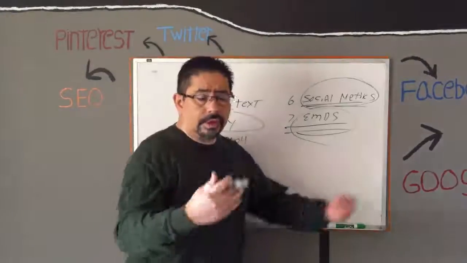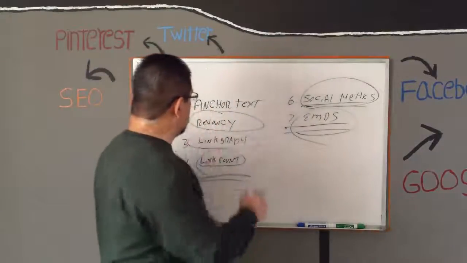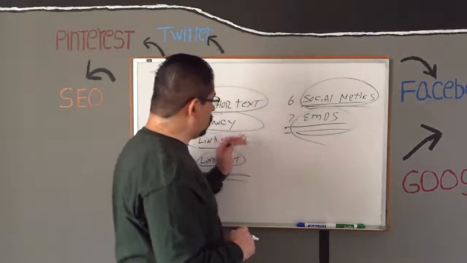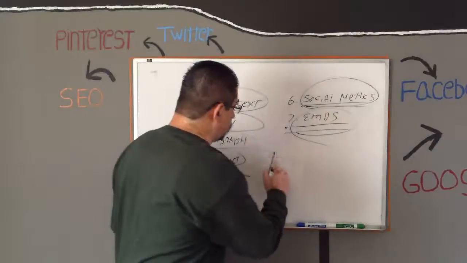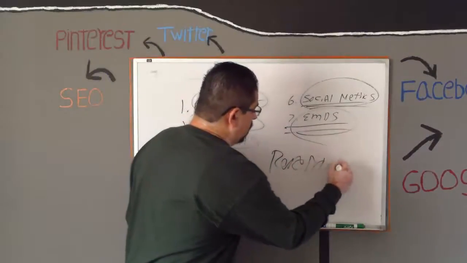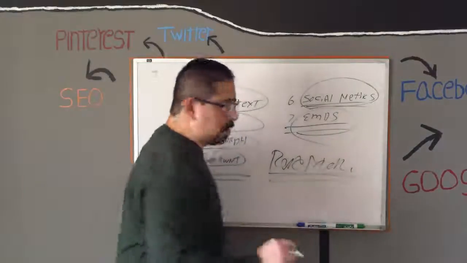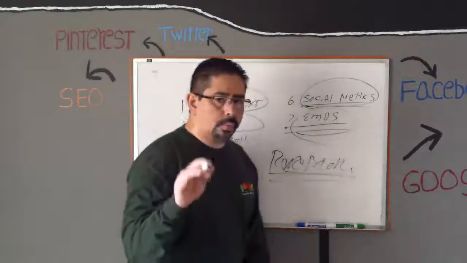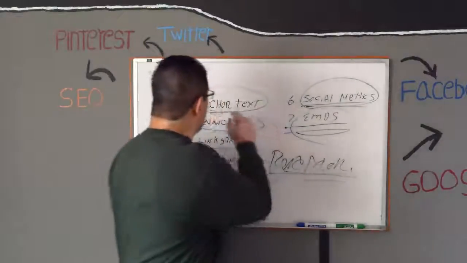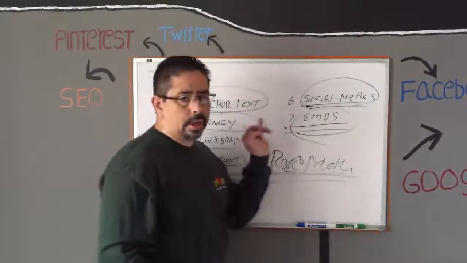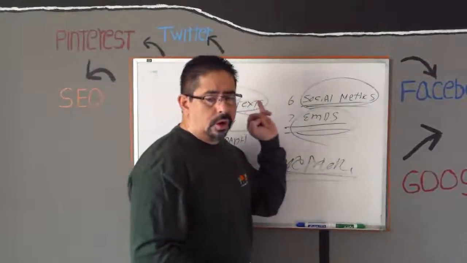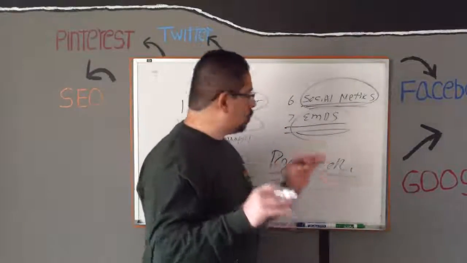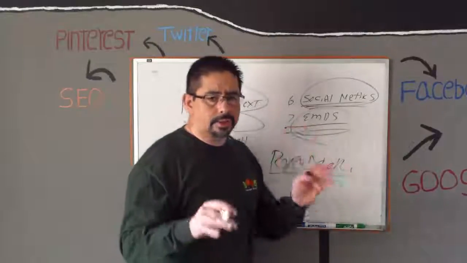Relevancy. Have links coming to you that are related to your industry. Anchor text. Be careful with the overuse of anchor text. It's okay to use it once in a while, but start going back to, remember where it says read more? This sounds more natural because a non-SEO person will use this more. An SEO person, or somebody who knows about SEO, will still use the anchor text. So be careful with that, because that's just an indication that you are trying to hyperlink some of the keywords that you want to rank for. So you can still use it, but just in moderation. Just be careful with that.